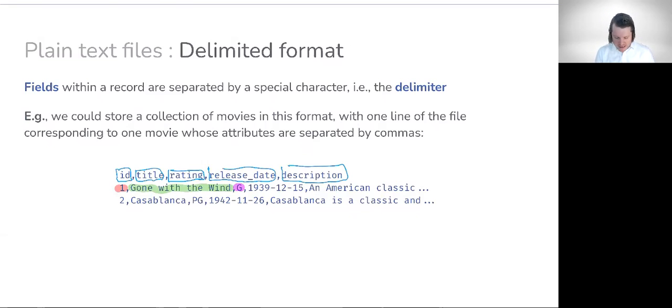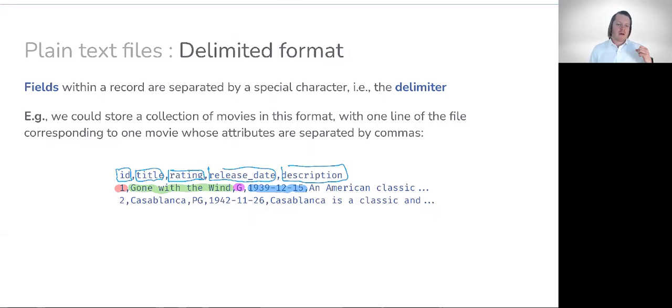And at that point, continuing this process, we're in the next field. It must be a release date because we know the structure of this file. And this is why structured format is so important. If you didn't know what data was stored in each of these fields, it would be very difficult to go through and interpret this. Because we've laid this file out in a way where we're saying the first field corresponds to this attribute, the second to that, our program can make assumptions when reading it back into memory.